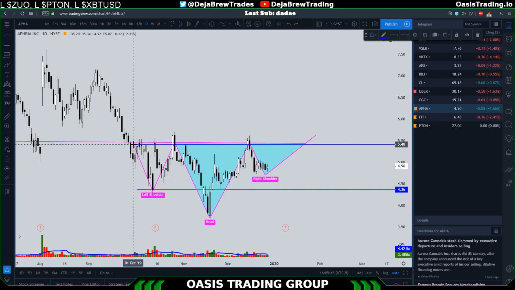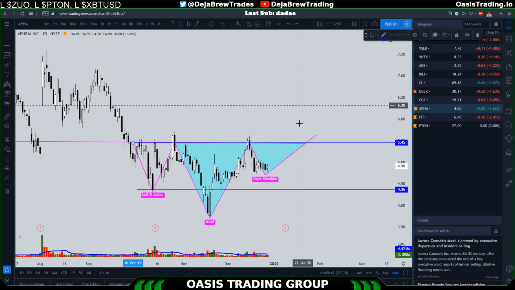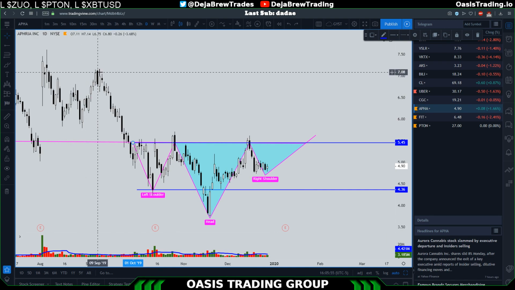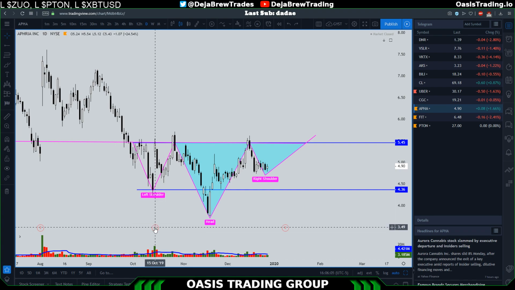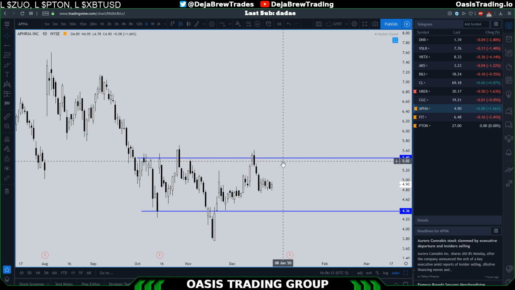So if we see that, not sure why it's not letting me grab that. If we see that price retrace and break 545, we could see a really nice gain towards this inefficiency up here, around $7. That's going to be my overall target for the beginning of 2020, so that's what I'm watching. Hopefully it has good earnings. If it has bad earnings, probably not going to play out the way we want it. But for right now, not too bad.